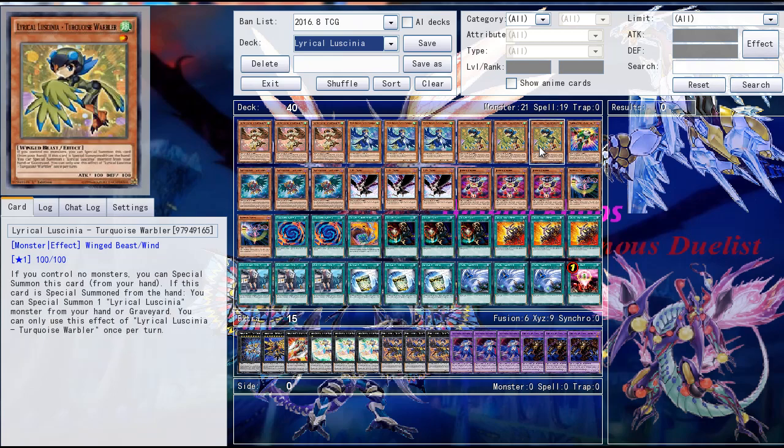And then 3 Lyrical Luscinia Curse Water Player. Probably not as important as the other 2 cards, but still really good of course. If you control no monsters, you can Special Summon this card from the hand, and if it's Special Summoned from the hand, you can Special Summon a Lyrical Luscinia from the hand or graveyard, so that's pretty good.